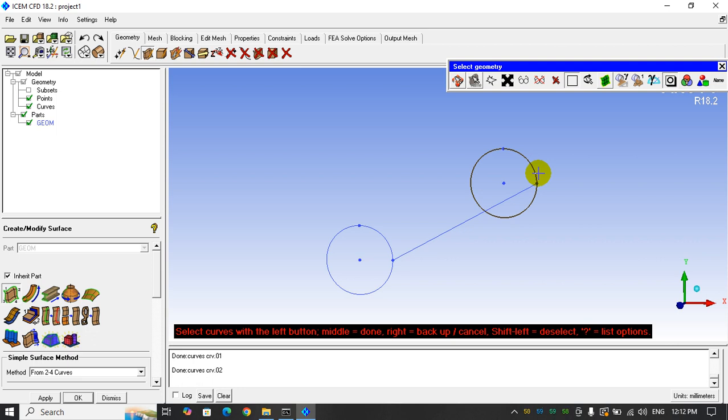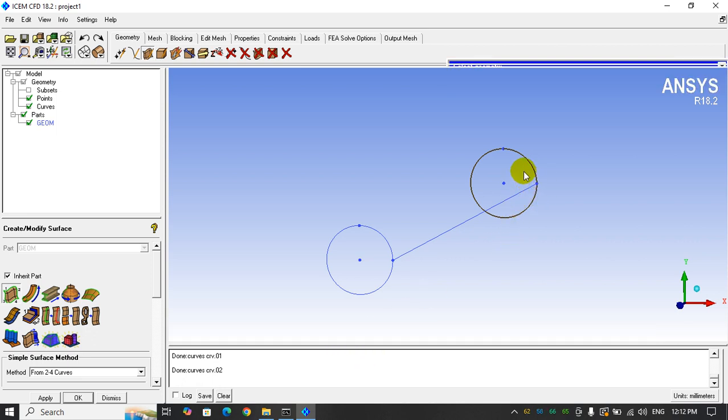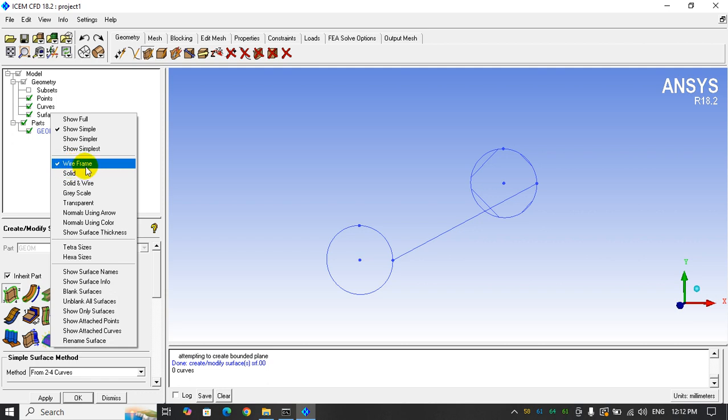But you know, when you want to click in a complex geometry, you may select a point or a surface instead of the curve. So here there are some options. Sometimes it appears in the software. I will show you in another comment when it appears. So when you select the curves, you click on the middle button to approve it, and right click to cancel. So you can see some lines here. This is the view of the surface, because we have wireframe.